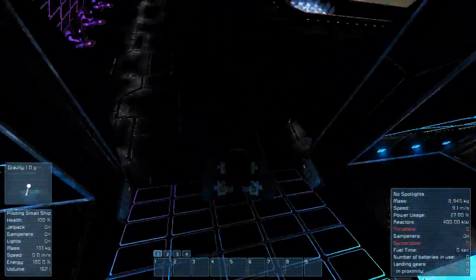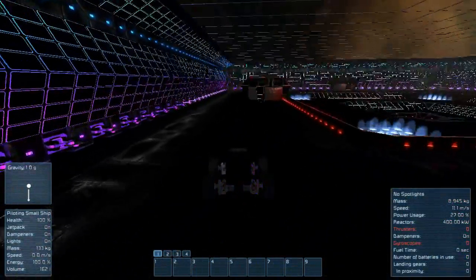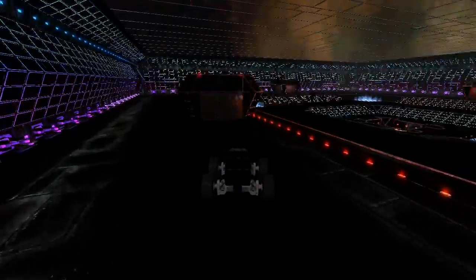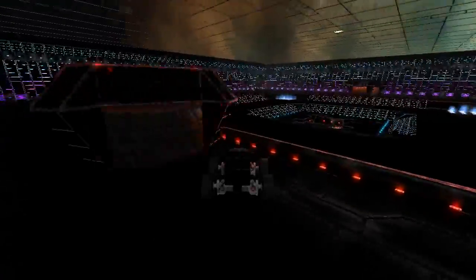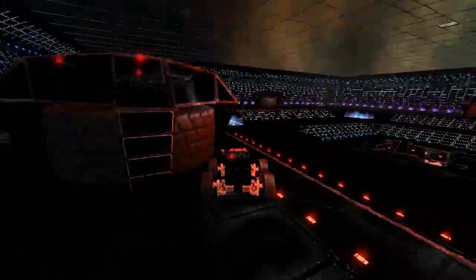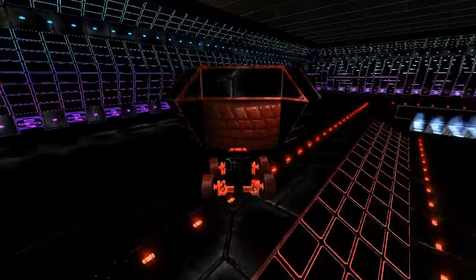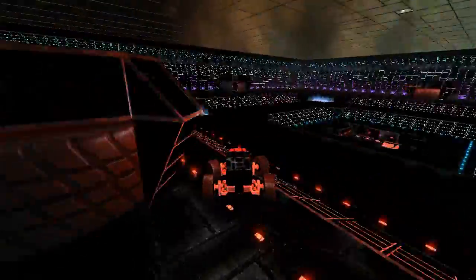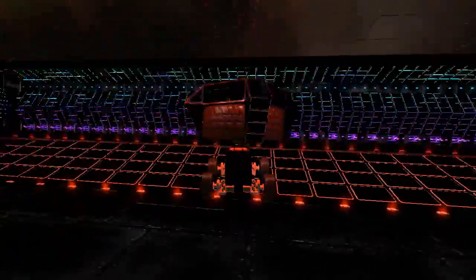So first things first, we're going to do one of the bumper wheels. And this, like I said before, does quite a significant amount of damage if it actually hits you in the right place. So if I just get, say, bumped into it like that, not too much damage, no biggie. But depending on where it hits you and how it hits you, it can destroy half your ship quite easily without even breaking a sweat.